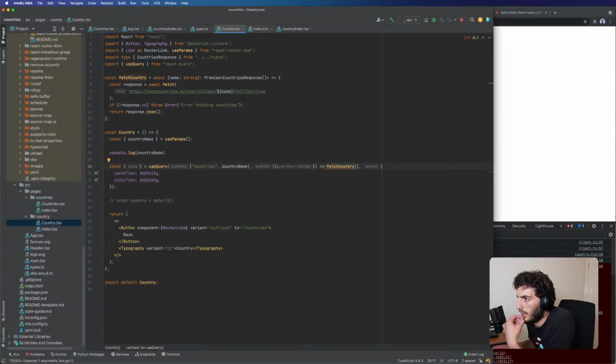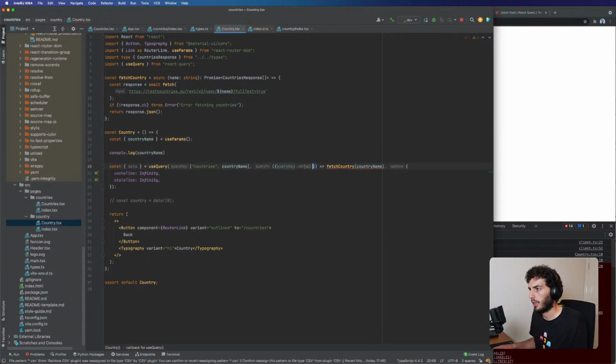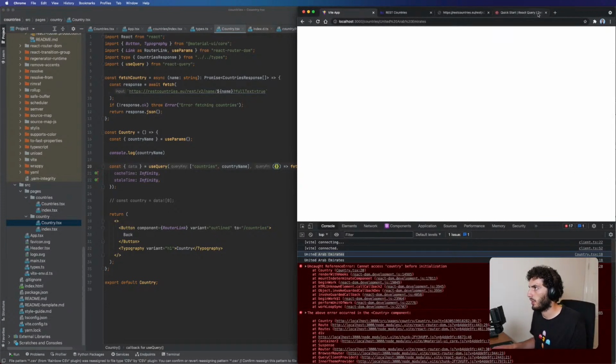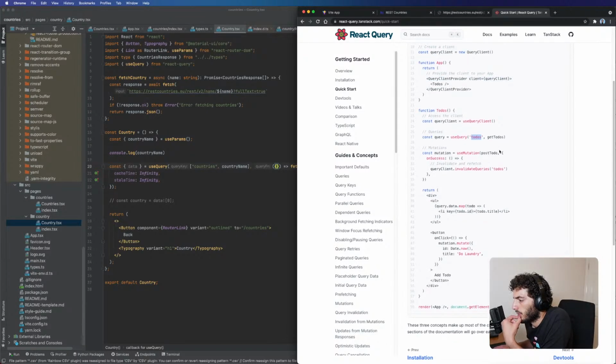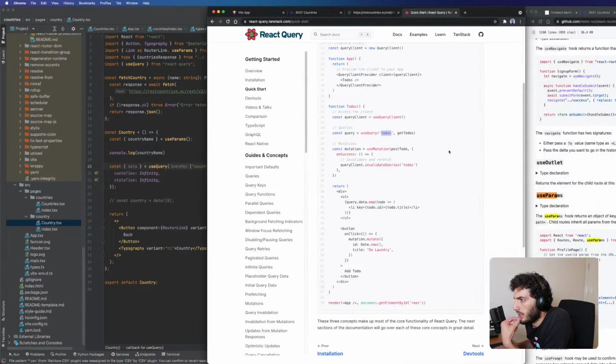Where do we get the name from here? Because I could easily just pass in country name like that, but I can't remember if we're better off taking it from the context here. Page param, query key. Let me just quickly check if there's a better way to do that.